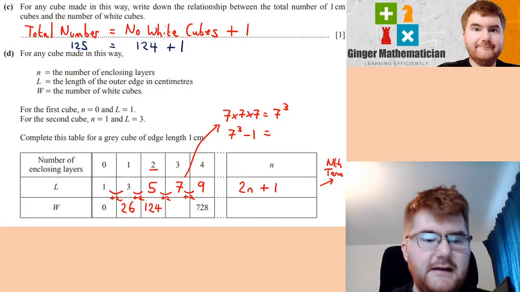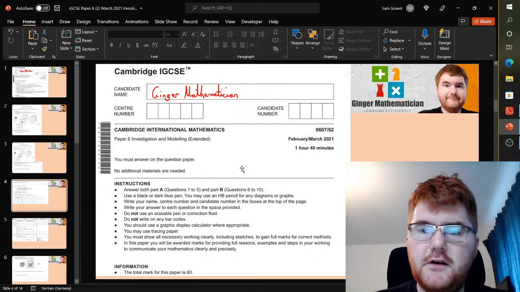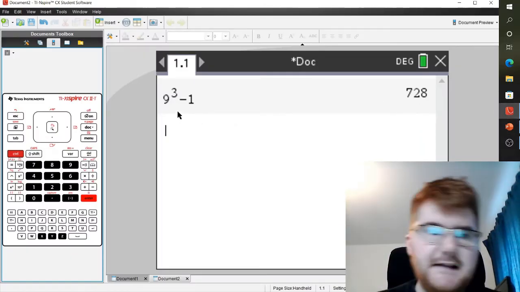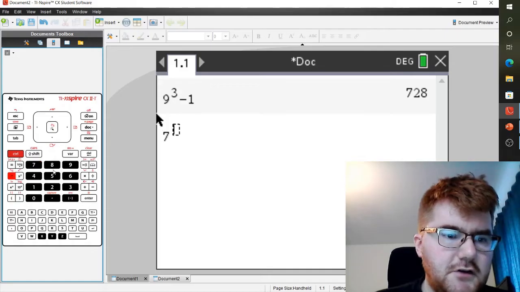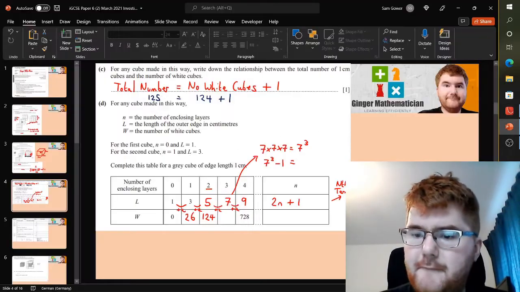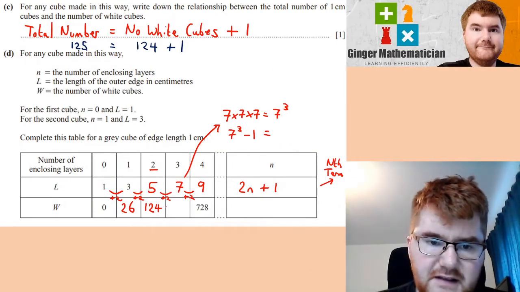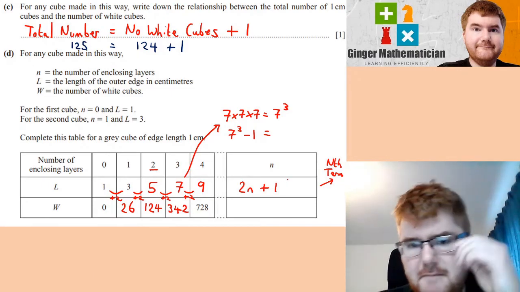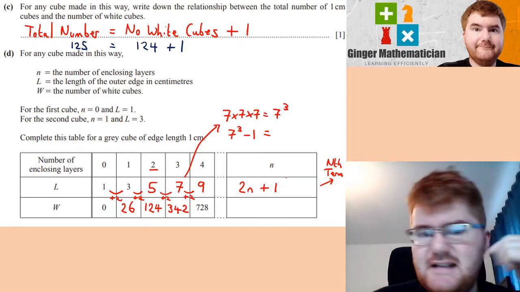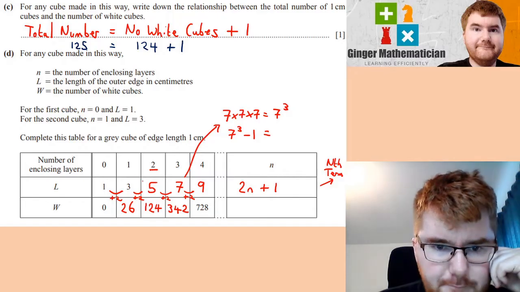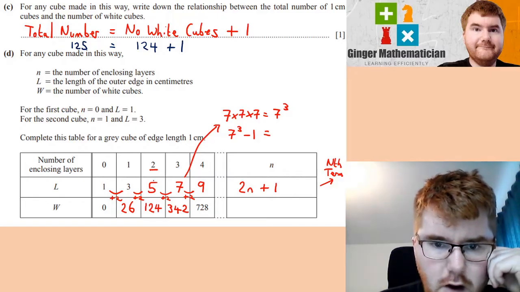So let's go over to my calculator and work this out. So here's my calculator, so make sure you've got your graphical calculator ready. I type in 7 cubed minus 1, which gives my answer of 342. So I'm going to pop that in, 342. And now we need to work out the nth term and what's going on here. So let's think about the logical process I just talked about. We take whatever number is here, so this 2n plus 1, whatever number is here, we cube it.